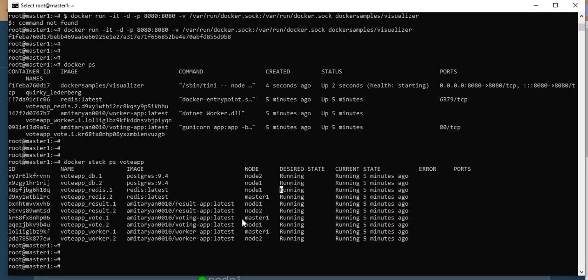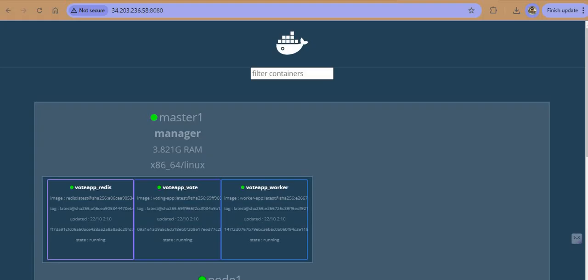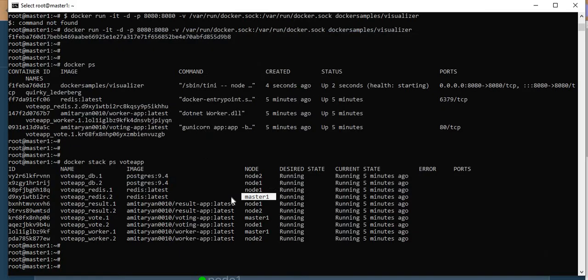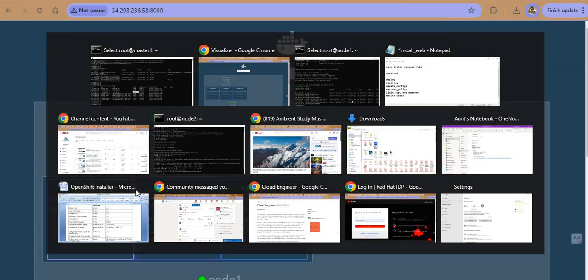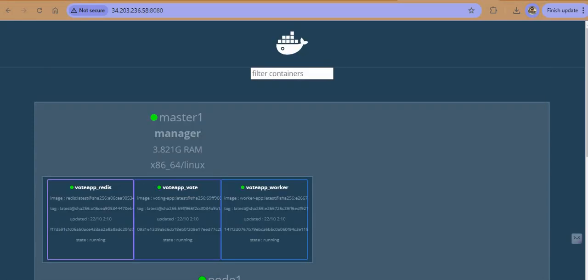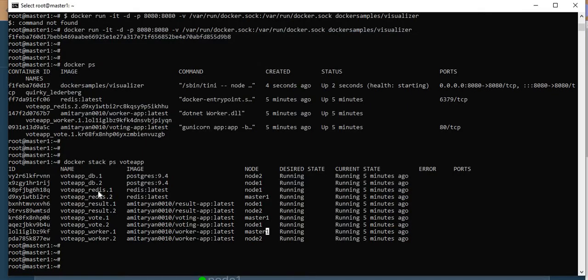You see on master one we have three containers running, one, two, and three. Here you can see it is showing the vote app ready, same vote app, vote and worker. All are running fine here. This way we can visualize, right?